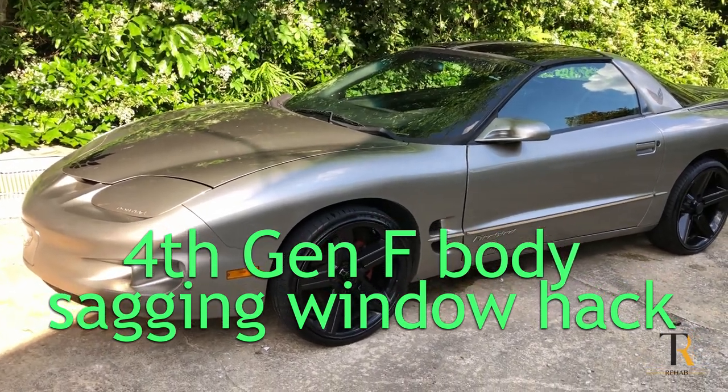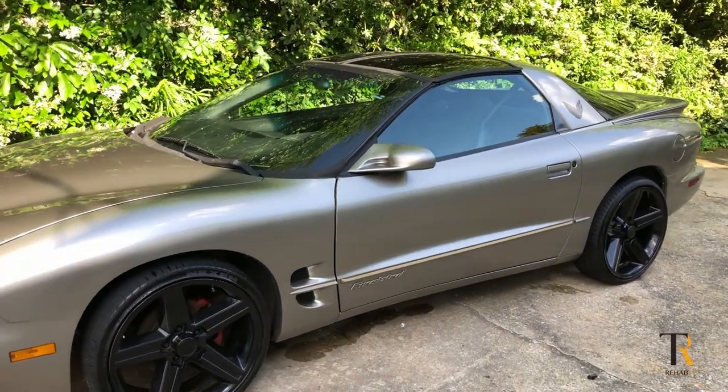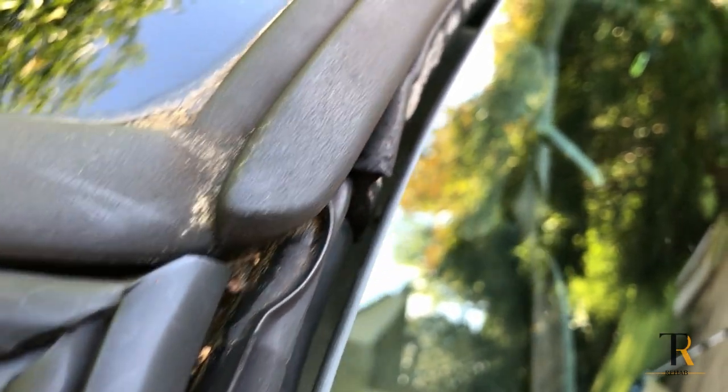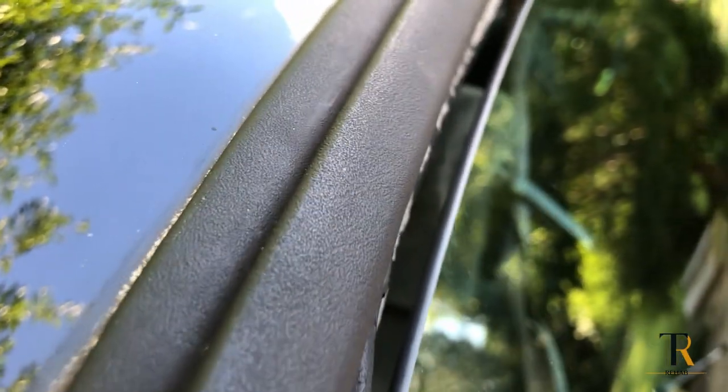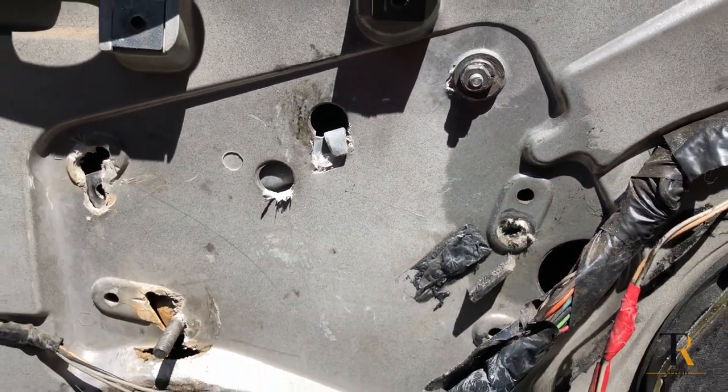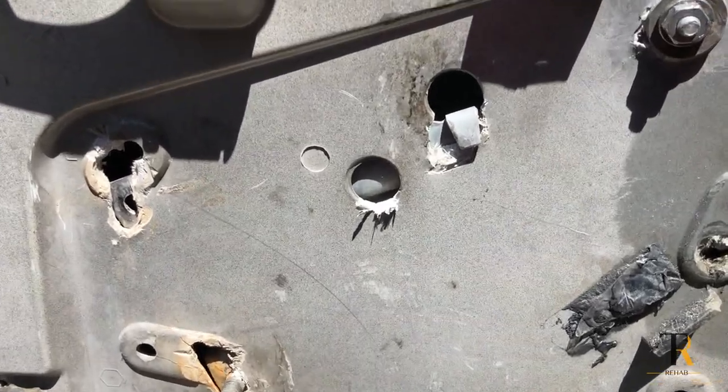Today we're going to be doing a video on my son's '02 Firebird GT. We're having a problem with the windows not sealing, and that's a very common problem with these cars. They have the fiberglass inserts inside of the doors, and they always give way. All the mounting brackets and supports on this door are totally shot. We're going to show you a quick way we can get a fix on this.